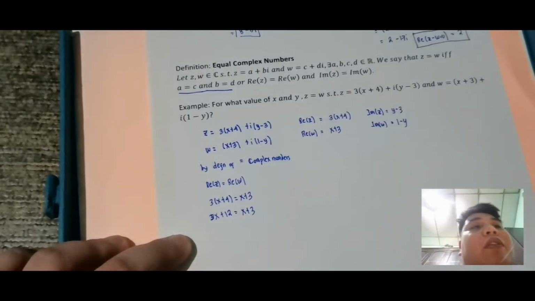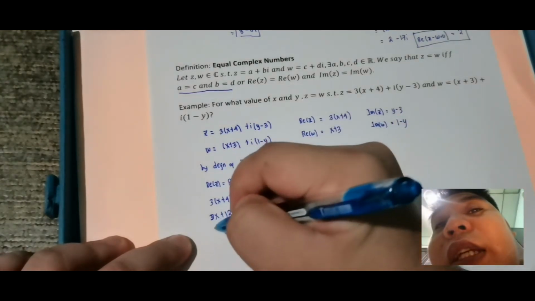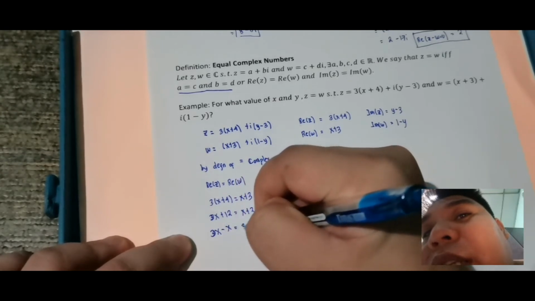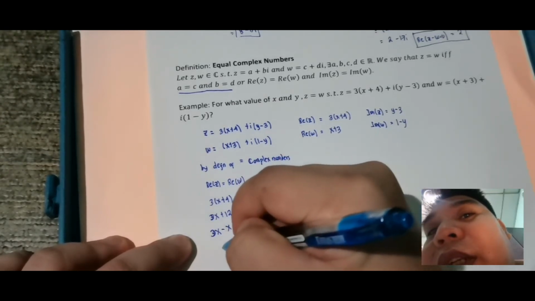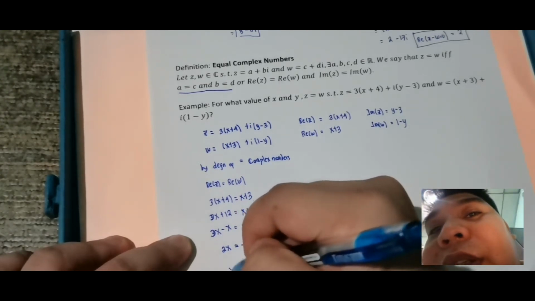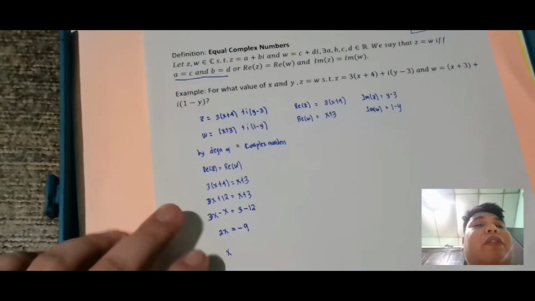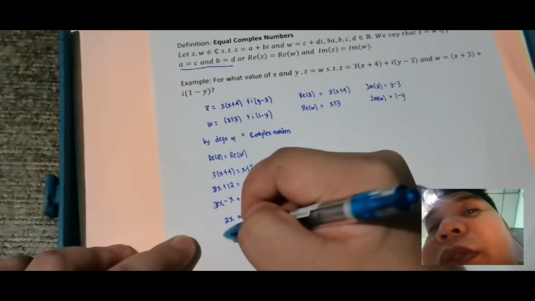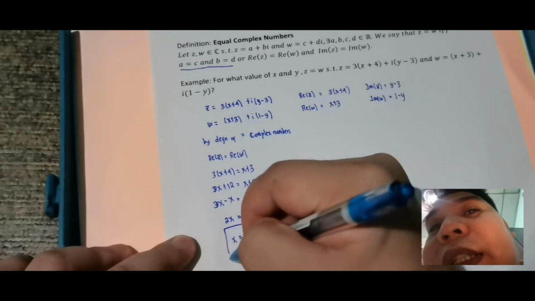Then, konting addition property of equality lang. Mag-add ako both side ng negative x, then mag-add ako both side ng negative 12. So, that is 3x minus x, which is equal sa 3 minus 12. This is equal sa 2x equals negative 9. So, therefore, multiply both side by 1 over 2. So that is equal sa negative 9 over 2. So, ito yung value ng x.